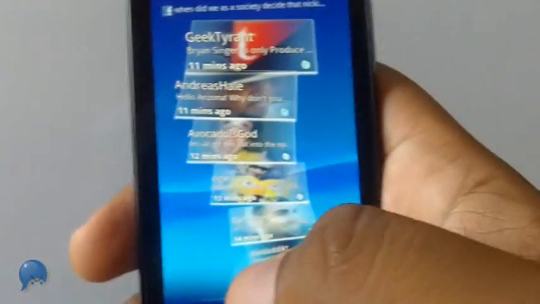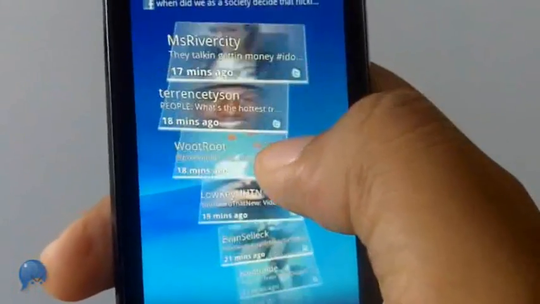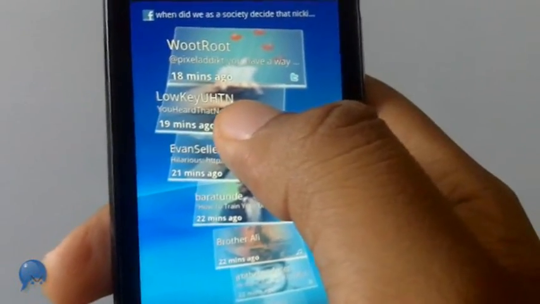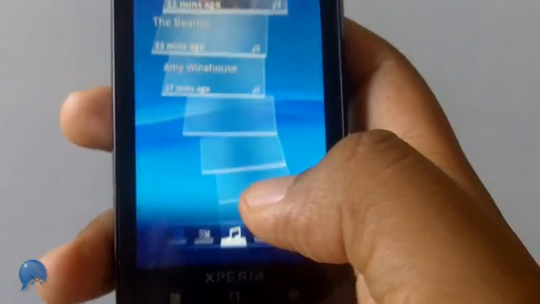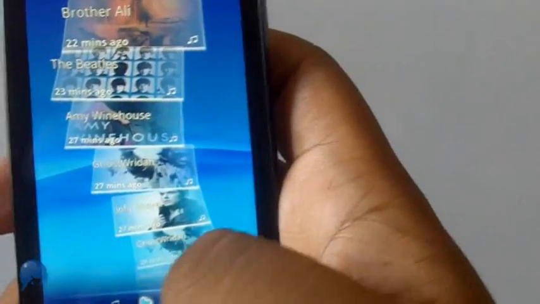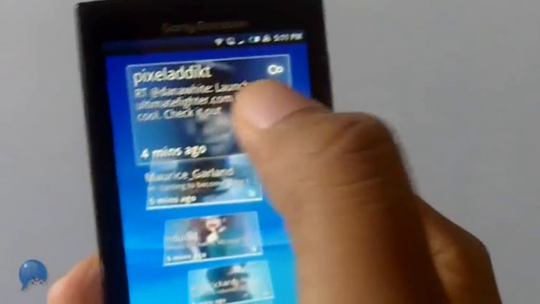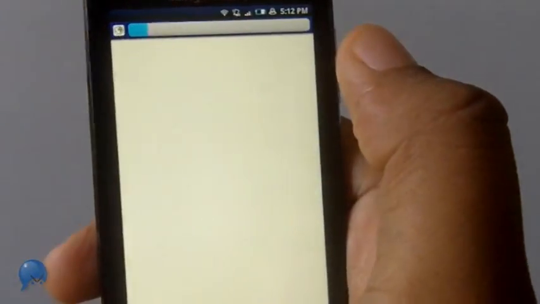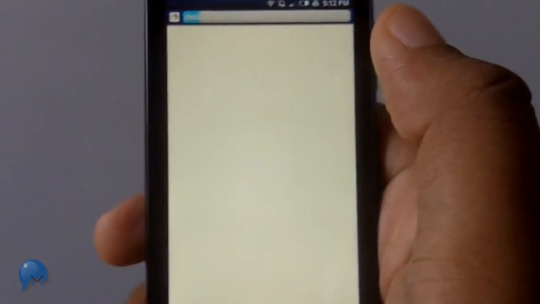Now, as for Timescape, you're seeing when I move from action to action, it's not as fluid or as fast as you would like. Now, I know it's only a split second, sometimes 2 seconds when going from one thing to the next. But in this generation of phones, you're seeing stuff like the Nexus 1 or the Desire, and when you move, it snaps. When you click something, it snaps. So it's not a deal breaker by any sense of the imagination. But when you consider the other stuff that's coming out right now and you compare it, there is a little bit of drop off compared to what those things are doing to what Timescape is capable of doing.